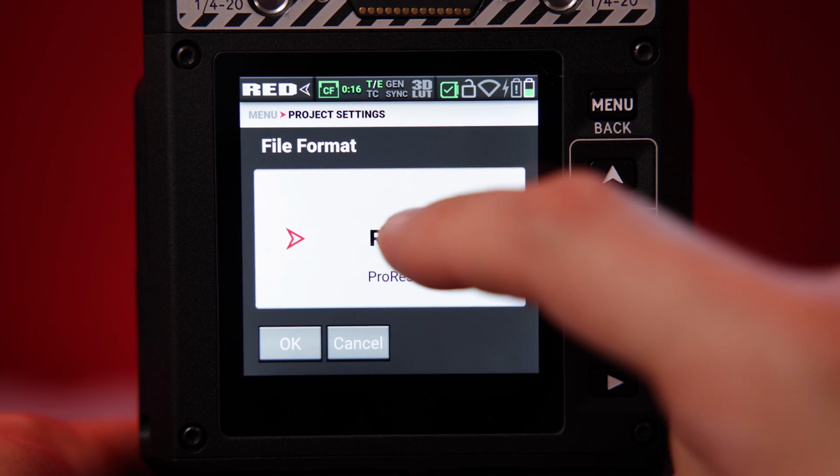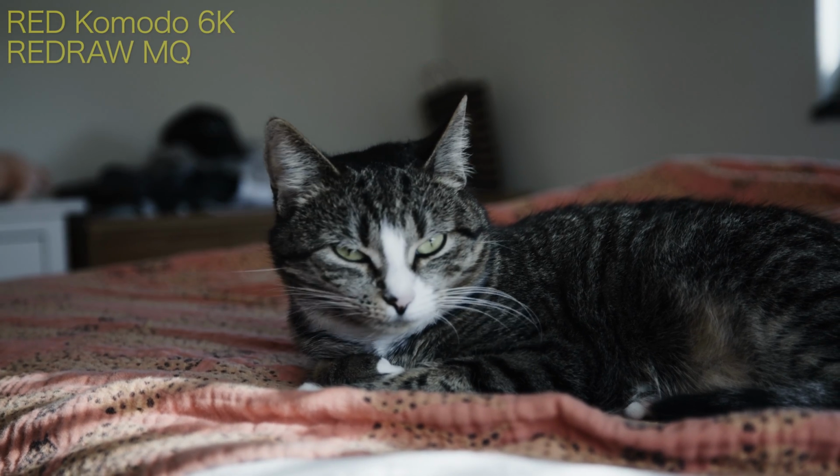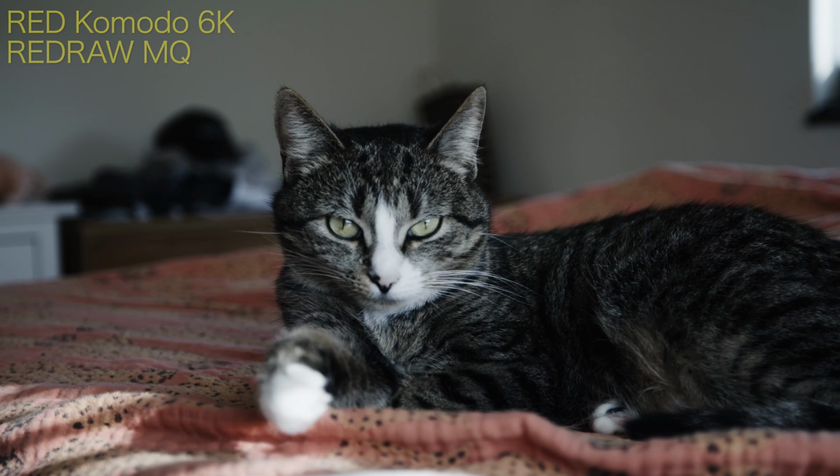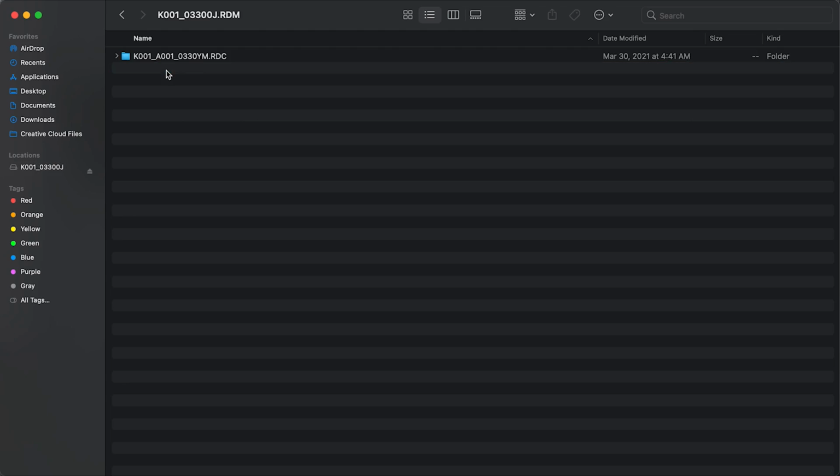Okay, before we look at some test footage, let's quickly talk about some internal features of the Komodo. So just like on any other previous RED, you have the option of shooting RED RAW files or Apple ProRes files. For those RED files, they ditch the compression ratios and just give you the option of high, medium, and low quality recording modes. Those RED files are interesting too.